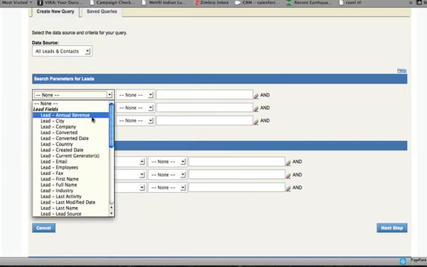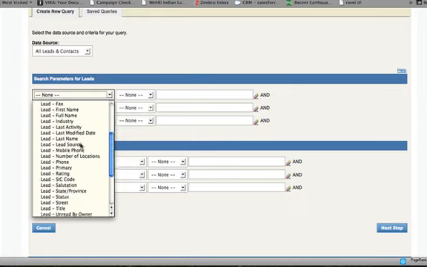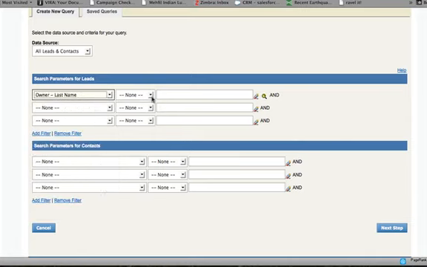When I click on the drop-down menu, I'm going to see the options that I can use to set up the query. These are the standard fields that come with your Salesforce account. And this is the information that's in the lead detail section, so the top area of your lead, plus any custom fields that you've added in there. So you'll notice we have some that we've set up in here, VR employee and varietal interest. You also can query on owner fields as well. So that's going to be the first thing I set up for my query: owner, oops, I want owner full name.